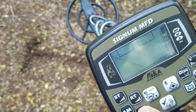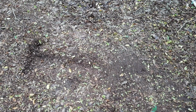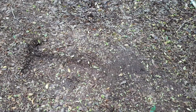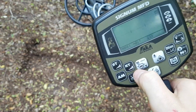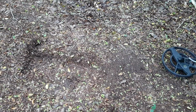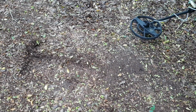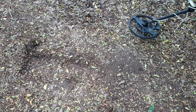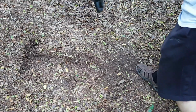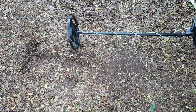I'm going to do some ground balance first. Well, the ground appears to be absolutely flawlessly balanced. Well, I cannot show it, I have to take the detector in my hands. Okay, now the detector signals that the ground is absolutely perfect. So let's first see how far in air this detector is picking up the €1 coin.